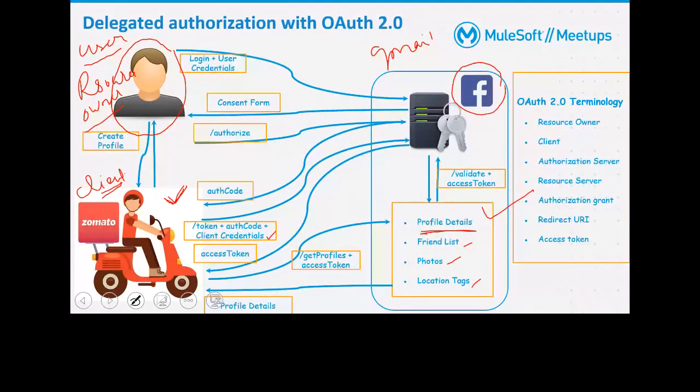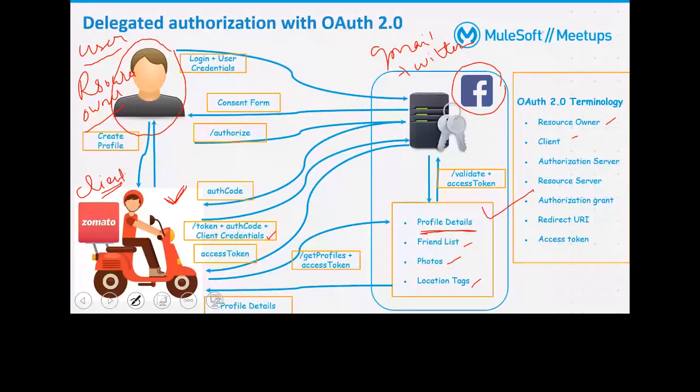Instead of Gmail, I can say Google. It's already registered with Facebook. It's already registered with Twitter. That's the reason when you try to log in to Zomato, you'll get this option: connect with Gmail, connect with Twitter, connect with Facebook. So this guy already has the client credentials from Facebook in Zomato. So these client credentials you are not creating. So the resource owner, the client, hope that is clear.